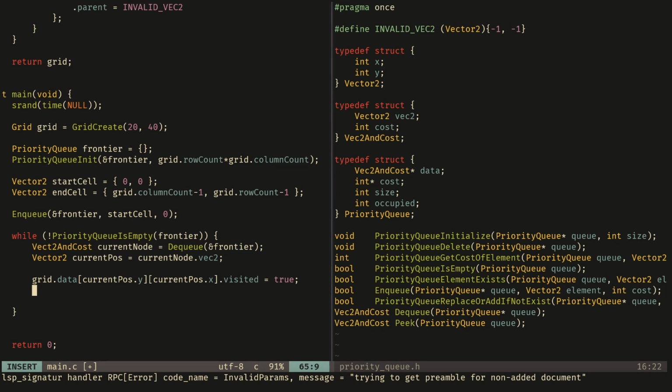So now that we marked the node as fully visited, we have to explore all of its adjacent cells, right? Now how are we going to do that? Well, we need two things to explore adjacent nodes. We need a way to specify the direction of where you want to get the node from. So we have north, east, south, and west.